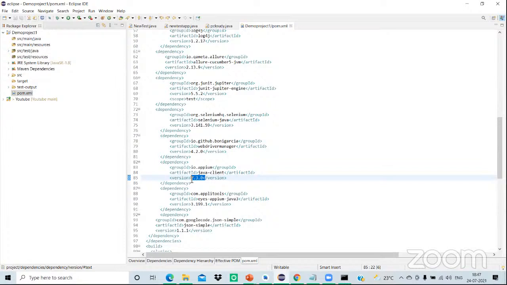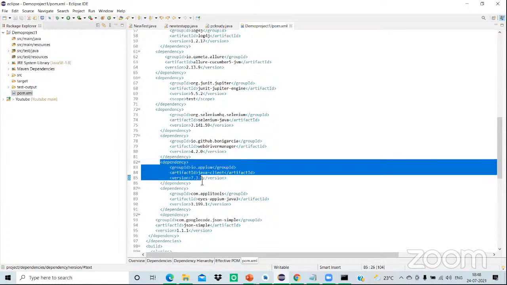If the company tells you that you have only 2 days to install this framework and start automation, do we get enough time to do research? No. At that time, we follow whatever prerequisites they tell us. That's it. But if you have some time, install Java 16, do the rest of the settings and try to analyze. If there is any issue, try to sort it out. That's my suggestion. So currently, this is the main dependency needed.